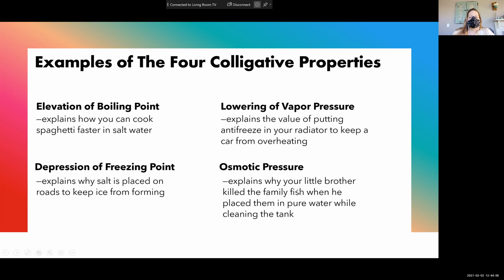Yeah, for real. So we'll talk a lot more about osmosis in biology next year, but it has a lot to do with water moving across from one system to another system to keep an equilibrium, to keep a balance. So if your fish is used to living in water with a certain amount of ions in it, and then you throw him in pure water, it's going to suck those ions out of his body.